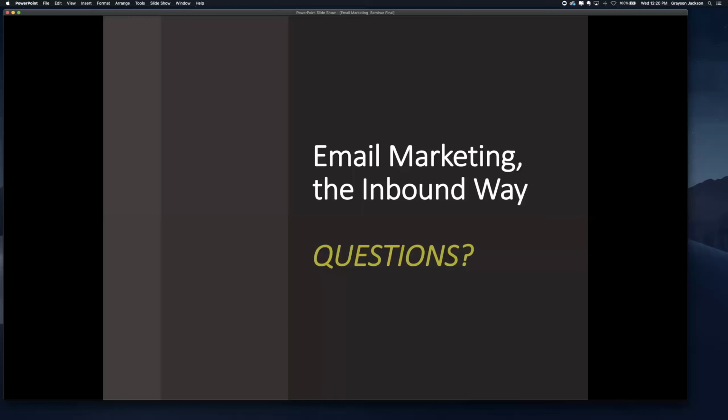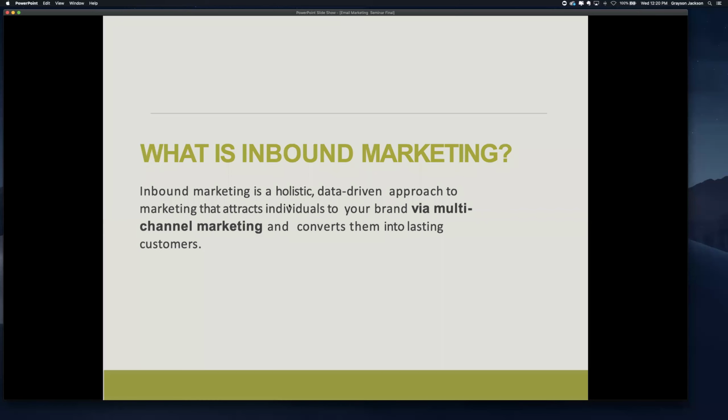Now, email marketing, as I mentioned a minute ago, is a larger part of what we call inbound marketing. Inbound marketing is a holistic, data-driven approach to marketing that attracts an individual to your brand via multi-marketing channels and then converts them into customers.